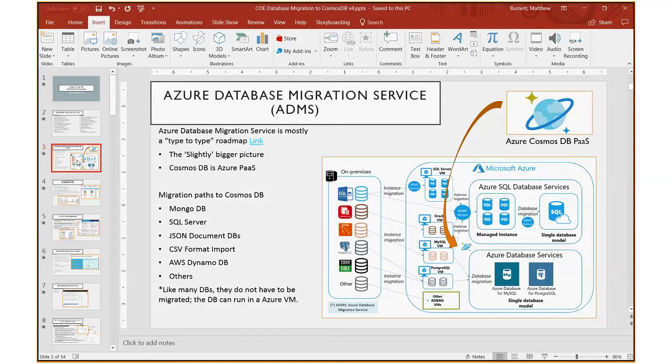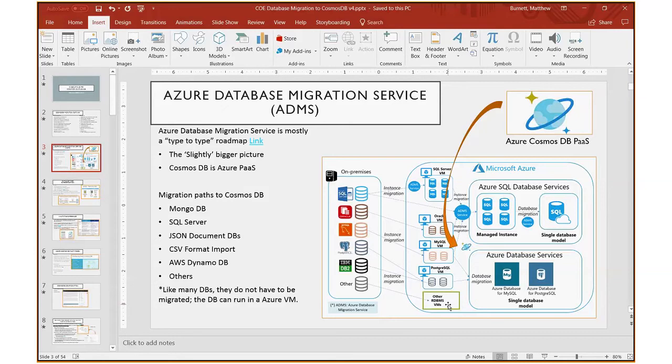So in this case, I wanted to bring out what I call the slightly bigger picture, fitting Azure Cosmos database into that as a NoSQL database type. I also wanted to point out at the bottom here that, just because we're using Azure and talking about Mongo databases or Cosmos databases, types of NoSQL databases or relational databases, who knows, all of them, if you look in the bottom corner, I've got other remote database management systems that we can just load on VMs.